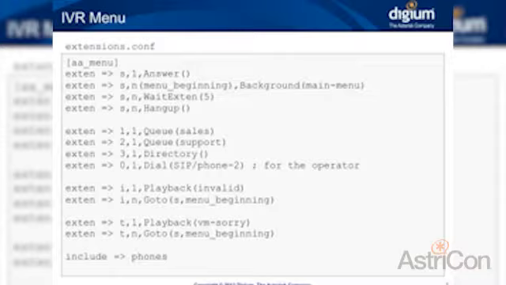Okay, so the question is, does it matter where I include it? Yes and no. As a best practice, I tend to include my contexts at the end. I like to do that, and it makes it nice and clear so I can find them easily. Towards that end, it doesn't matter. So if I put this statement, the include => phones, I could put it at the top of the context, I could put it in the middle. It doesn't really matter. When it starts to matter is if you have multiple context includes and different contexts, which context is it going to hit first, right? So if you have multiple context includes and you have the same extension name in multiple contexts, then it's going to hit the first context that's included physically first.